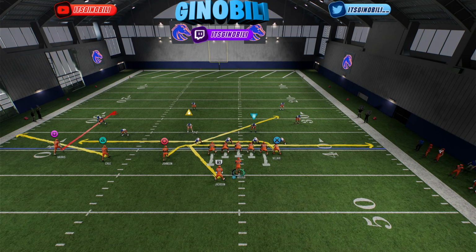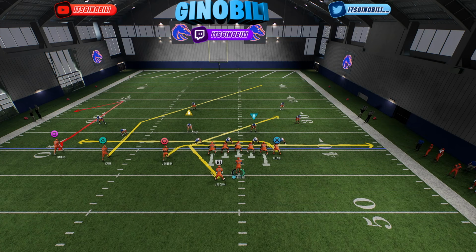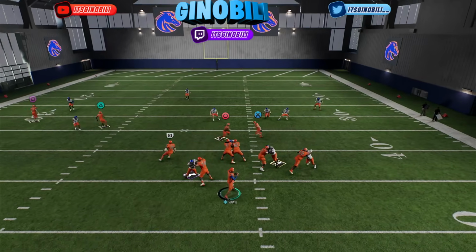And then on the left side of the field, this is where you can really pick apart man. What I like to do maybe is a post to triangle and like a comeback, right? You can start doing comebacks and curls, or if you want to, right, we're in trips, you have pretty good spacing, maybe you do a really deep stem curl, right? And what you're able to see here, we know these comeback routes beat man, and you're going to have pretty decent spacing. This curl route will beat man, and then we're going to see our double drag routes, again, are going to beat man.